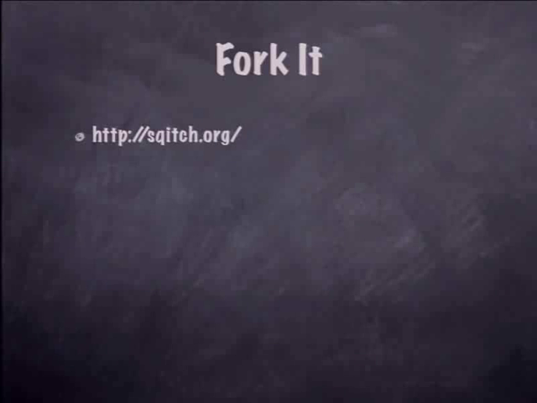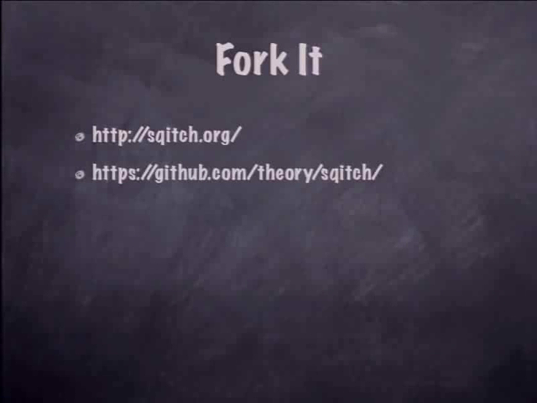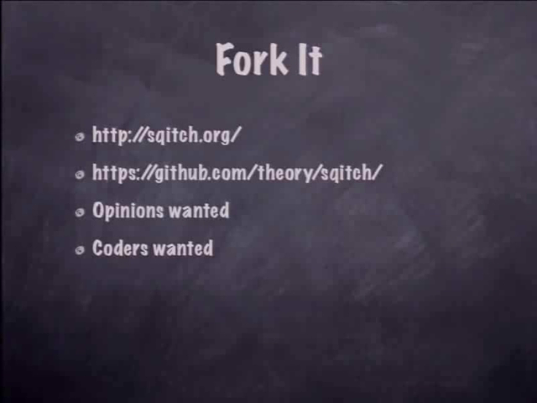But I could use your help. We have a site, sqitch.org, which is the default GitHub site with one of their new designs. It's on GitHub, fork it. I do want your opinions. I want to know where I'm completely wrongheaded about this, what I have overlooked, what sorts of patterns, perhaps, it is currently in its current incarnation failing to satisfy, whether that makes things change now or gets on some sort of roadmap. Either way, I want to know how we can make this as useful as possible for as many people as possible.